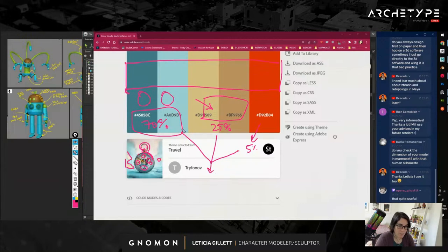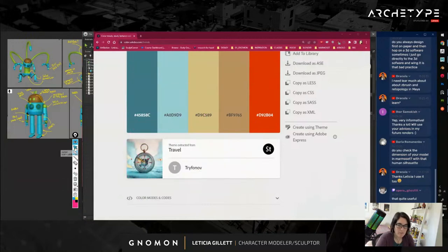Why? Because this percentage of colors creates the most beautiful, important word on the planet. No, I'm joking. But it's my favorite word in art, which is called contrast. So it's not just about, oh, I have these colors and I'm just going to keep painting without thinking. You've got to think about contrast. How can you create variations on those colors so you can create visual contrast? And this image here does it beautifully. It's amazing. So maybe let's try this palette and see if we can follow this image's rules and see what we can get, okay?